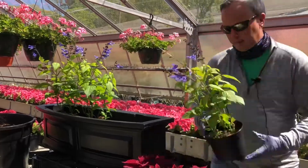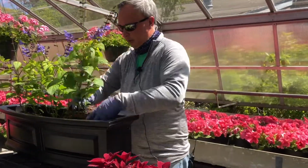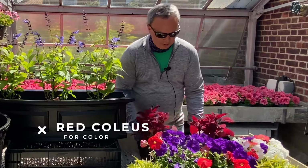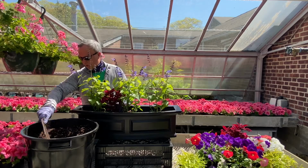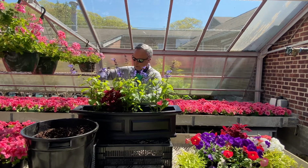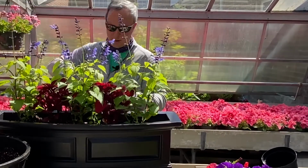When you're planting in a window box, you don't want to see dirt at all. You want the thing to be very full right from the get-go. And that's what I strive for. So we're doing like a red, white, blue theme here. So I got some coleus here that's a dark red. And then as I get the plants closer together, that's when I'm gonna backfill. And you don't have to tamp it down very hard, just let it fall down naturally with gravity.